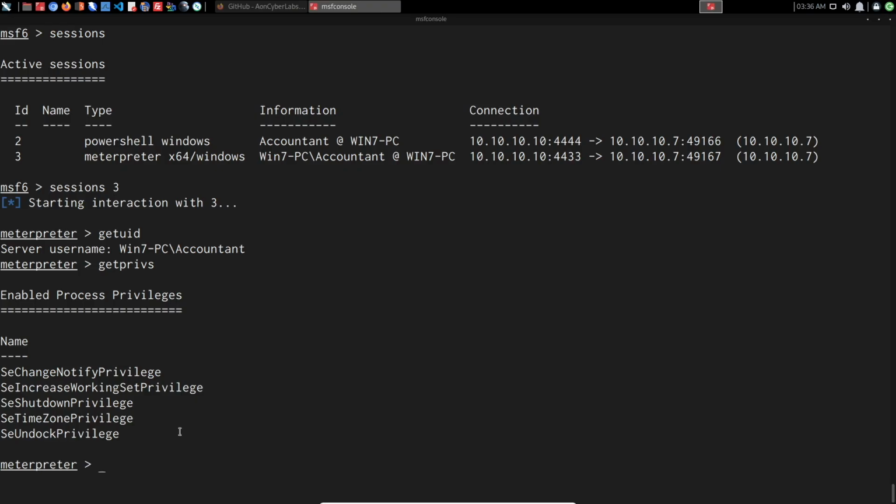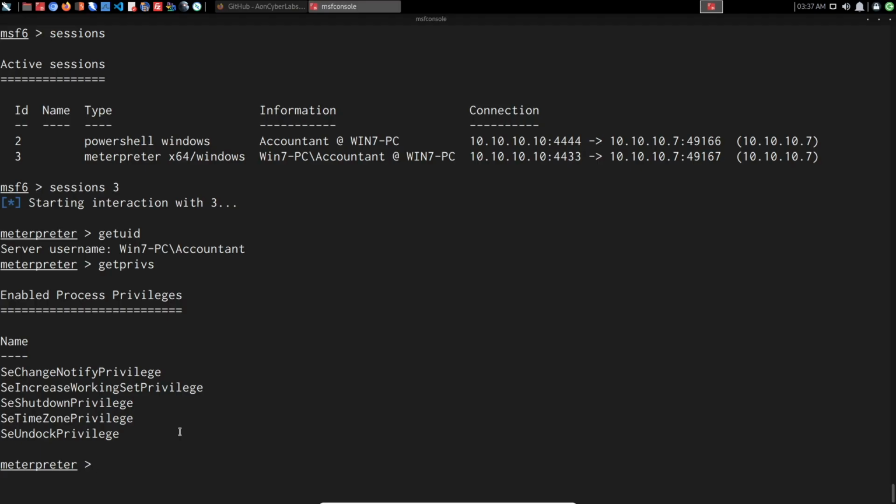Depending on the type of access you have on the target, whether it be through a Meterpreter session or a typical command shell session, it really doesn't matter. We're going to start off by taking a look at how we can identify vulnerabilities within the Windows kernel with Metasploit first, right? So I've already obtained a Meterpreter session.